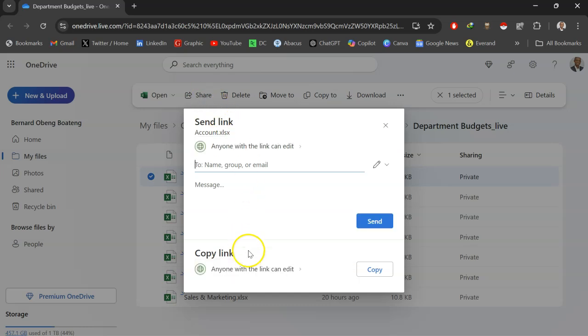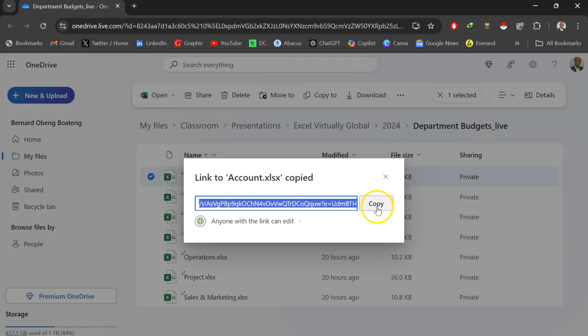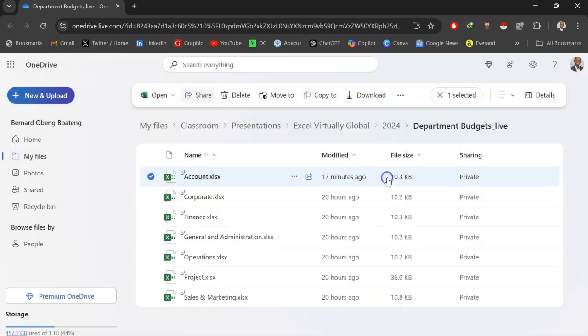And when this pops up, I'm going to leave it at anyone with a link can edit, and I'm going to copy this link. This is a shareable link that is going to be sent to the accounts department. You can repeat the process for the 7 departments. Once you've copied the link, you can send it to the department.